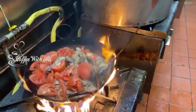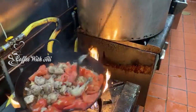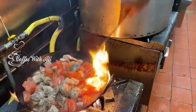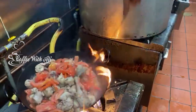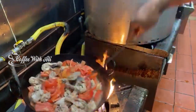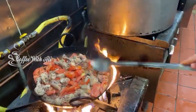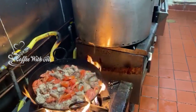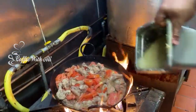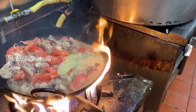How many pounds of chicken? It is almost 6 pounds. I'm making 6 pounds. How many pounds of tomato do you put? This is enough for 4 or 5 people, they can eat easily. Four to five people. And now I'm going to put my ginger garlic paste. It's really good.